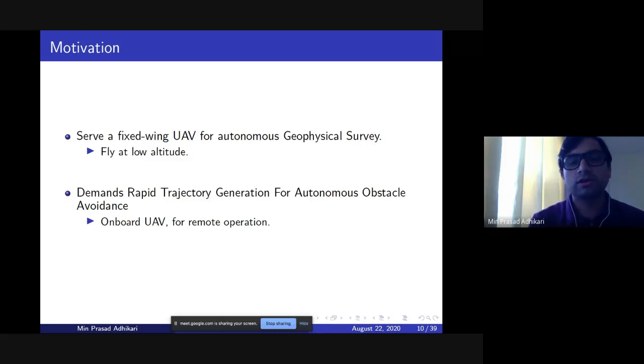In such applications where we are flying really low, there's a chance of a lot of obstacles being detected. My research is not on the detection side, it's more on developing the avoidance side. Given there are good detection methods, let's say stereo vision or some other technique on board the UAV, then flying, avoiding obstacles and doing the survey at the same time demands that when new obstacles are seen, you avoid them and then go back to the survey path again. So here is an example.